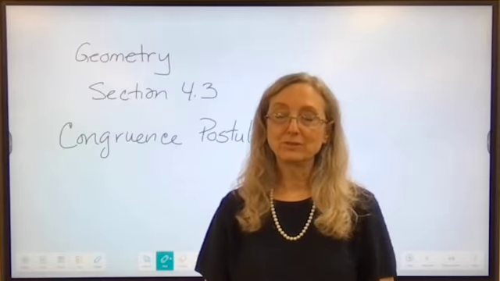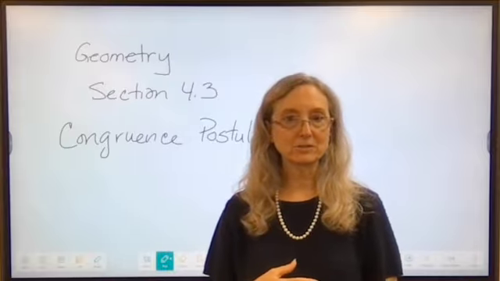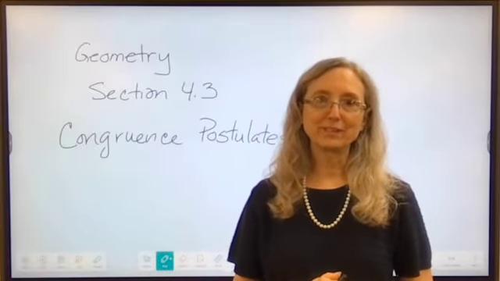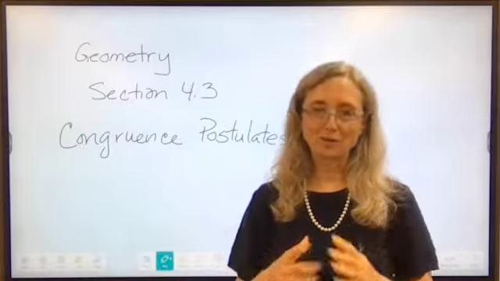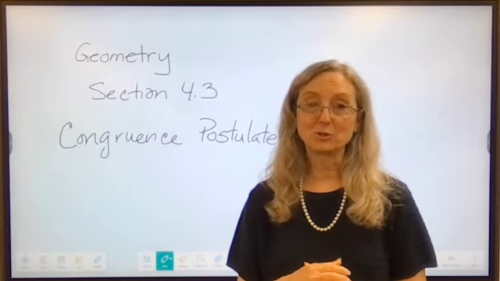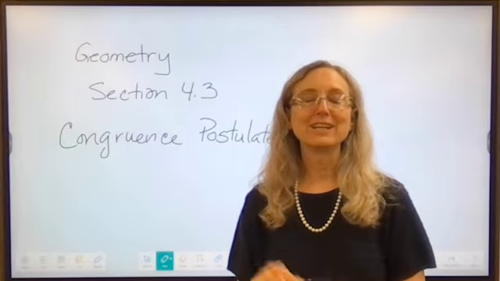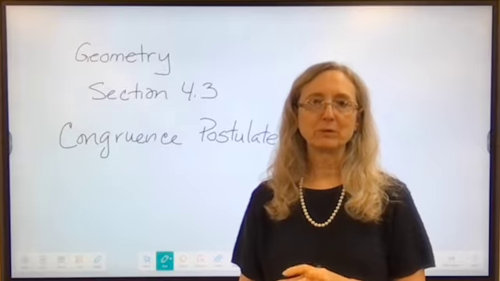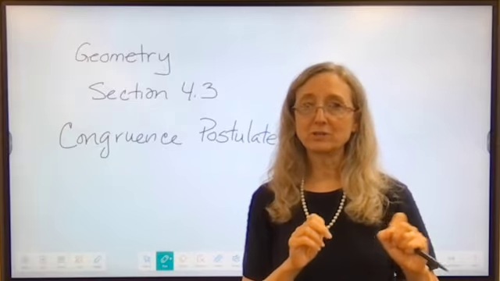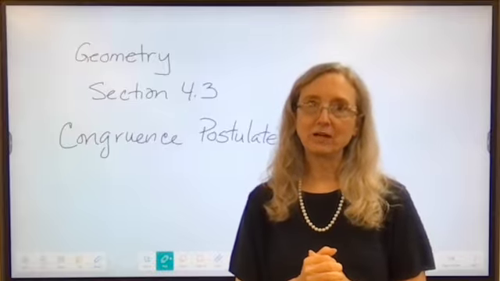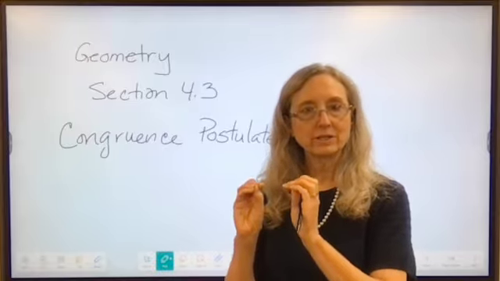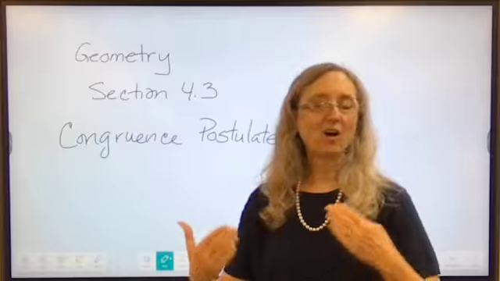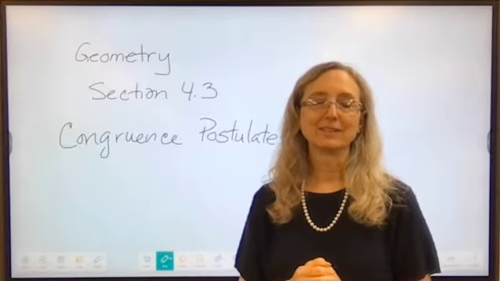Okay, hopefully that was helpful in seeing how angle, side, angle, and side, angle, side work to show that triangles are congruent. And hopefully it's a relief that you don't have to do all three sides and all three angles. There are other ways to show triangles are congruent without having to do all of them. These are just the first two. We didn't practice a whole lot of proofs, but remember that corresponding parts of congruent triangles are congruent, CPCTC. Remember that can be helpful in proving things. If you can use side, angle, side or angle, side, angle to show the triangles are congruent, then all the corresponding parts automatically are congruent.